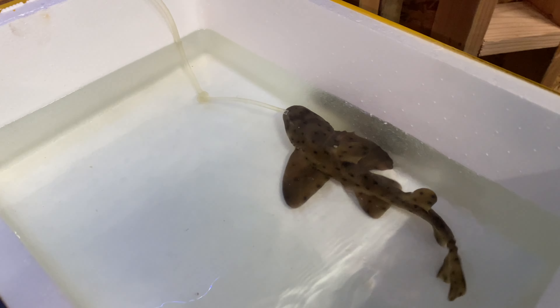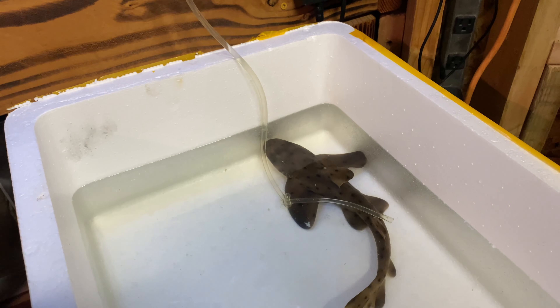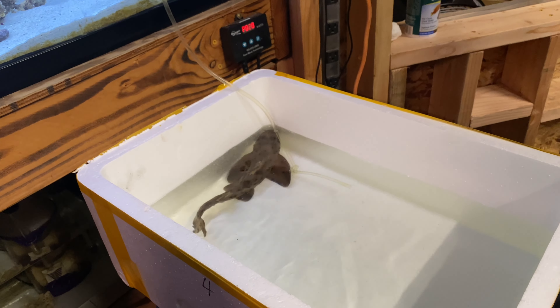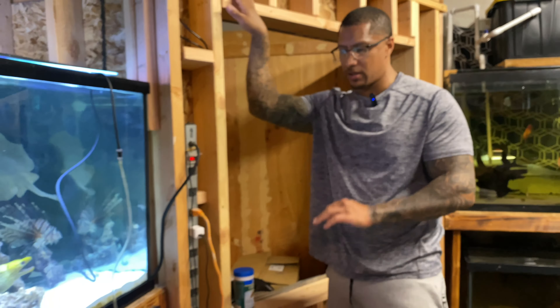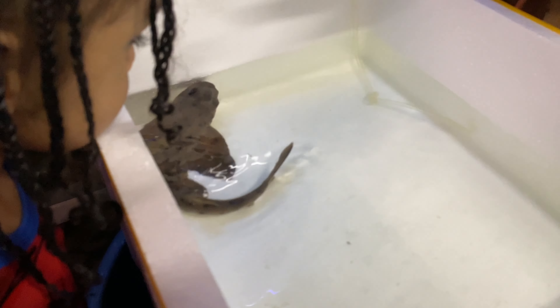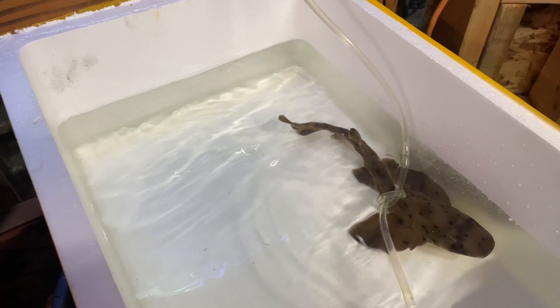What do you think, babe — you think the water's doubled enough? I think that's enough, unless you want to wait a little bit more. I do want to wait until the water doubles a little bit more — I want to make sure there's no mishaps whatsoever. The best way is to make the acclimation as slow as possible. We want to make sure he's sitting in this container with 100% of this tank water. We'll be back in about 15 more minutes.